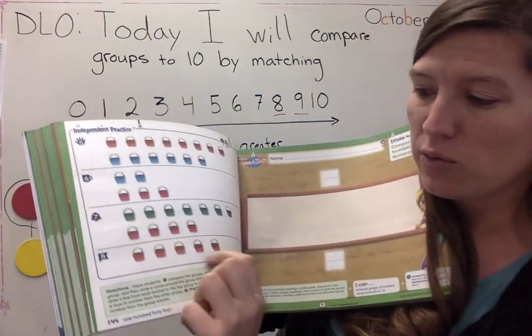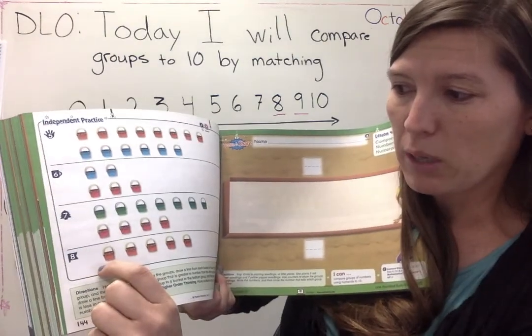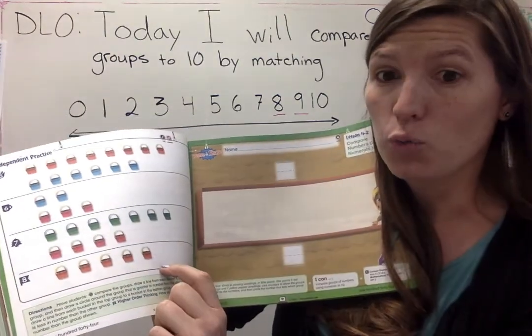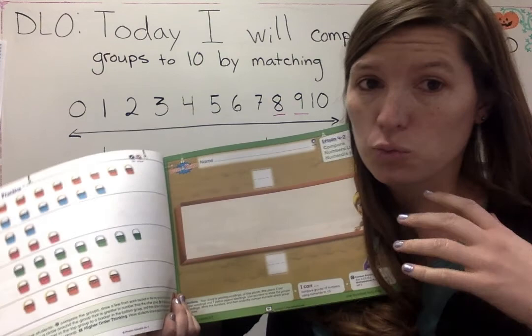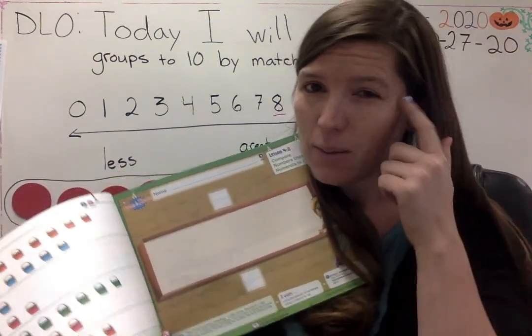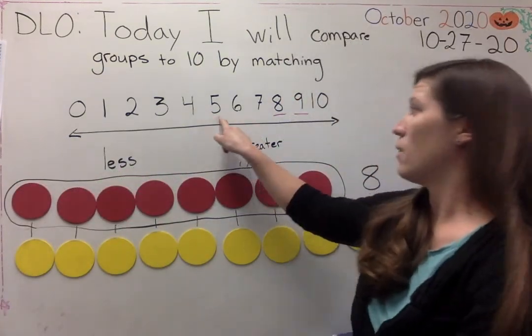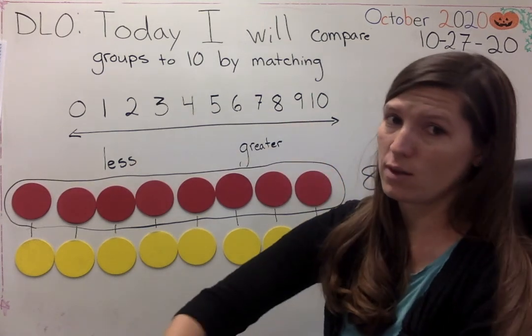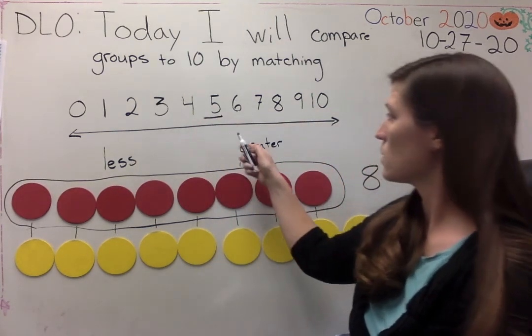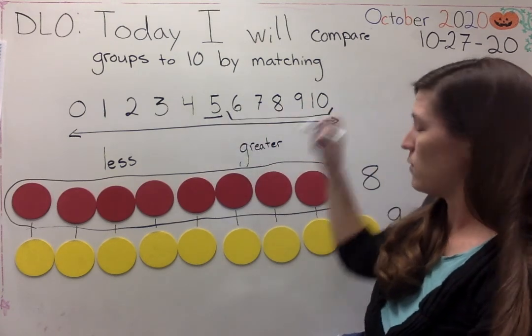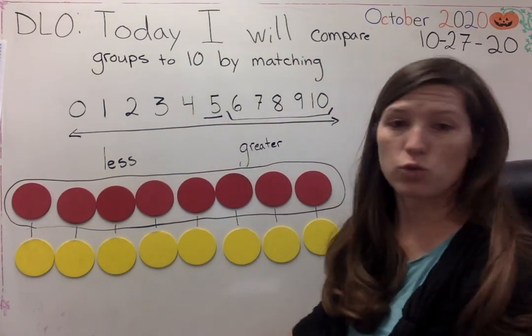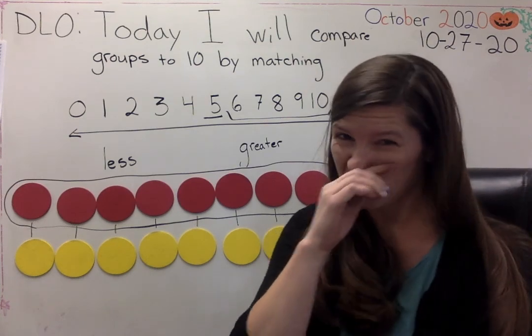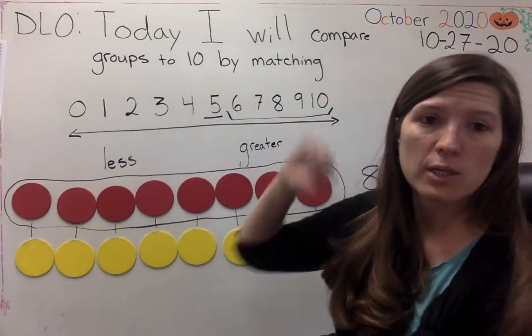So down here it has 5 buckets. You need to draw buckets down below that are greater. Well, you could do it on the side too, but greater. So if there's 5, think of a number that's greater than 5. So if here's your number 5 on that challenge question, you could pick any of those numbers and draw your buckets. So now it is your turn to compare groups up to 10.